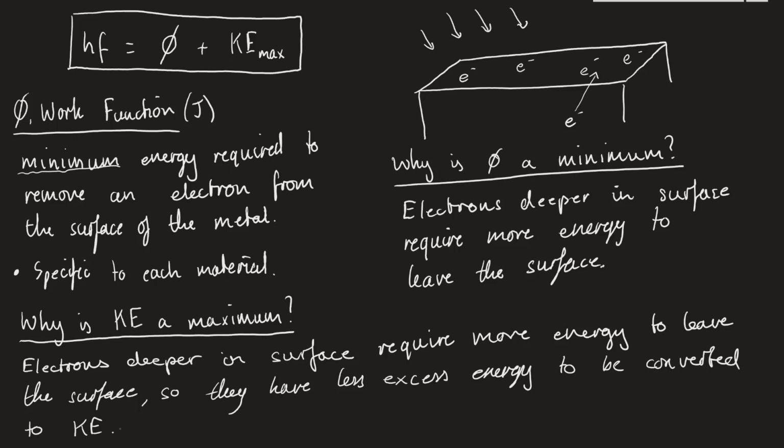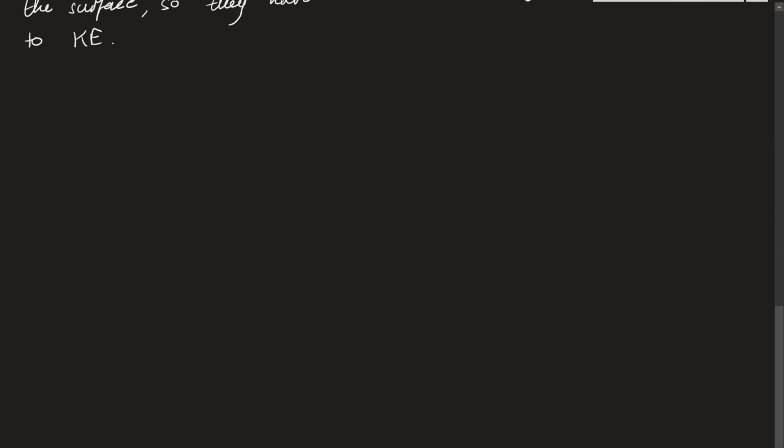Now the last part of the photoelectric effect that we're going to look at is how do we measure these things? We're going to look at a graphical approach and also an experimental approach. So we'll look at how we do the experiment first, then we'll look at the graph we get from that experiment, and then how we can use that graph to find out all the information we need. So let's look at the experiment.